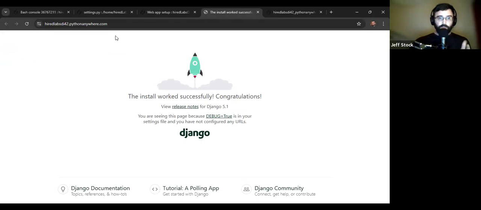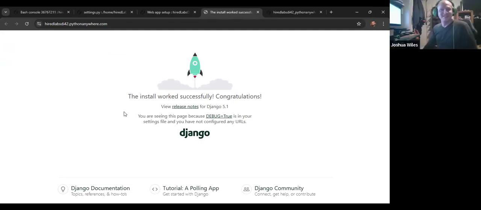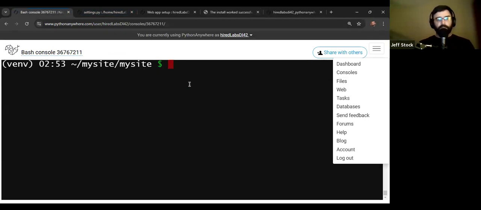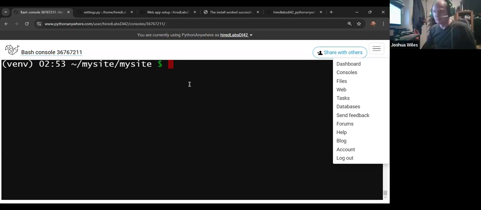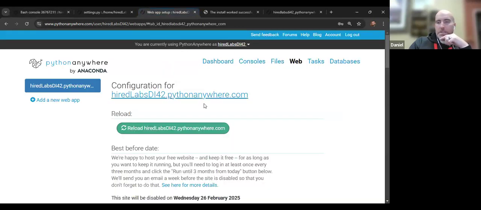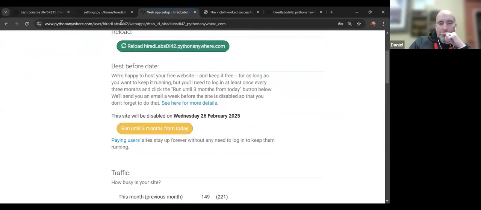So who was able to get here? I see JT doing a little happy dance. I'm guessing that Nathan's got a thumbs up. Yes, sir. Missed what you did in the bash console. Okay. On this part, I just kind of navigated around and looked at things. I didn't really do much, actually. I think I was just listing things outside of making the project. I'm sorry, that file, the settings, my site/settings. Oh, settings.py?